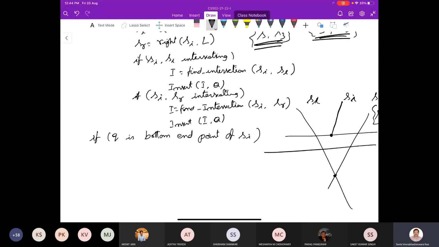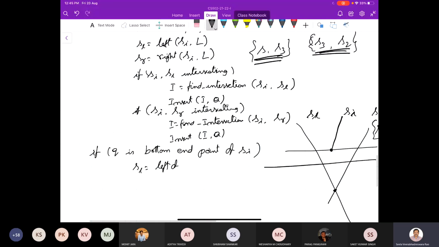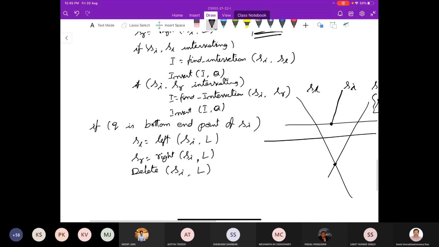So what are the things you have to do? You find out what is on the left of SI in L, and SR is the right of SI in L, and delete SI from L. Then you check if SL and SR are intersecting.